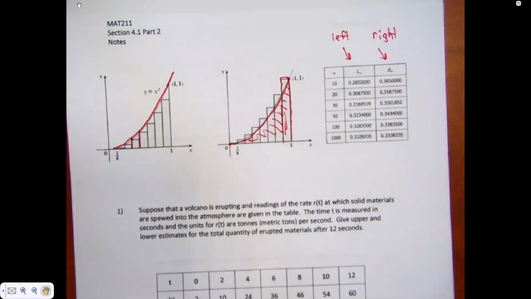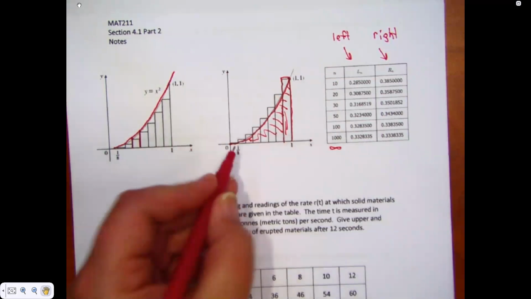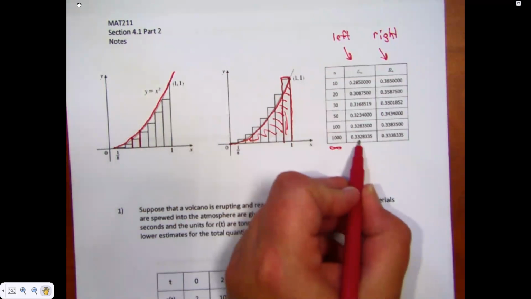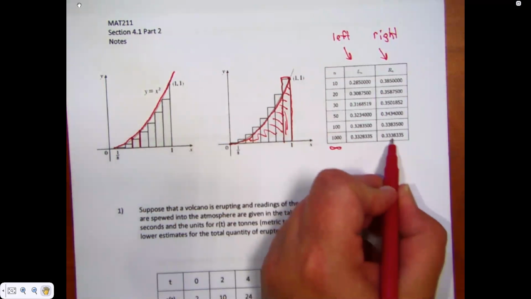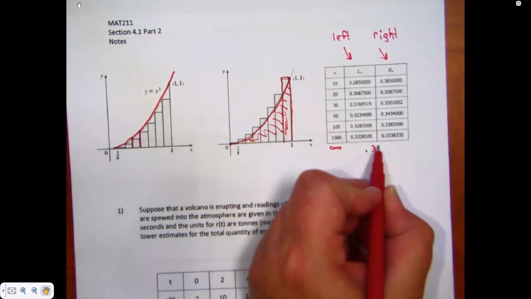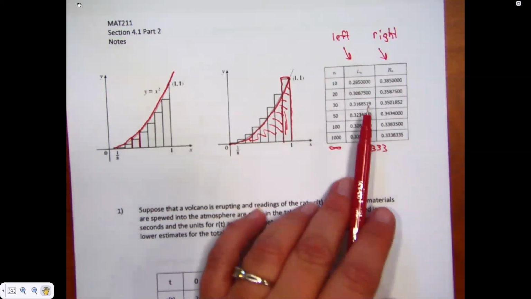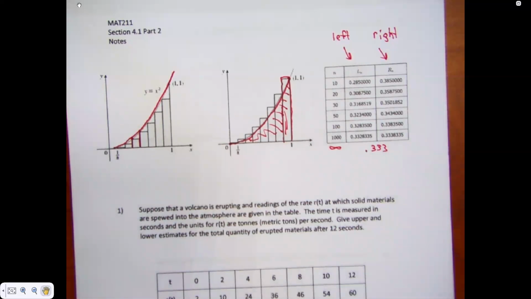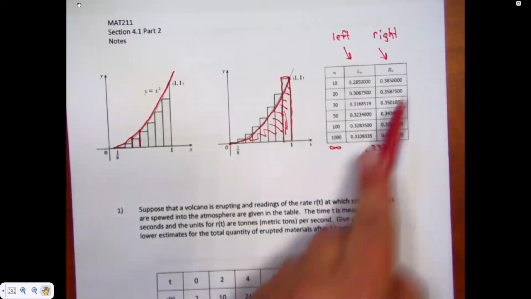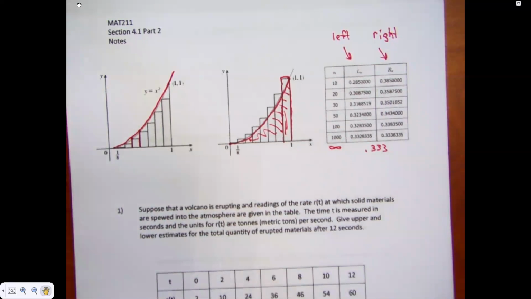Now, with limits, we can say as my number of rectangles heads to infinity, the more and more rectangles I get, I'm going to head to the exact answer. Look, I have 0.3328, and here this is 0.338. Eventually, it's going to be 0.3 repeated. We're going to be able to prove that it is 1/3. But just approximating is pretty good. And if you use midpoints, it's really good. I wish they did a third one with midpoints. We'd be able to see the 1/3 right away.